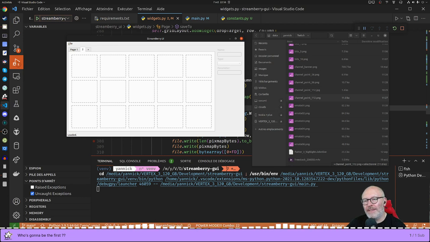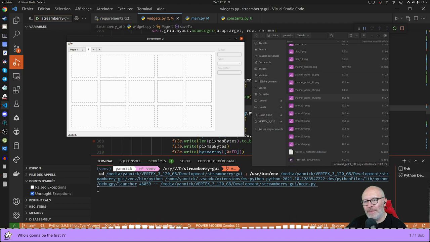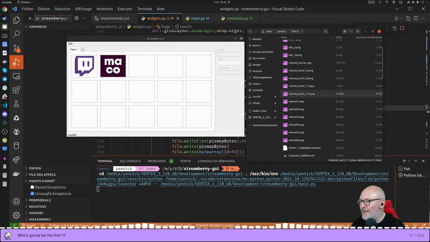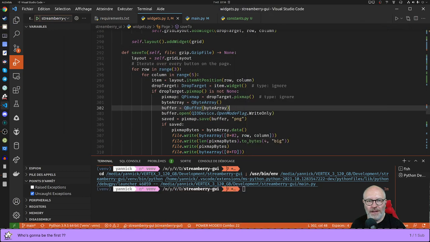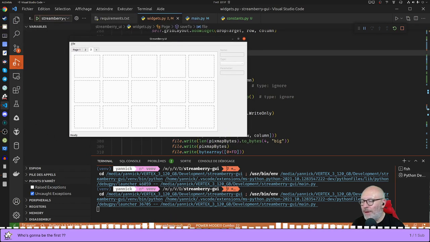Why can't I remove this page? Ah, there's a bug. So when I double click on one of those tabs here, it removes the tab. So if I double click on tab number 3, then it disappears and tab number 4 takes its place. Let's verify. Ooh, more bugs. I was able to remove the plus, which is not right. Ooh, well, instead of doing what I wanted to do, I've got to fix those bugs. So it's cool that I have people in the chat so I can show my app and then I discover bugs. That's great. All right, let's have a look at those bugs. If I were a serious developer, I would, you know, file a bug on my GitHub issue thingy, but yeah, I'm not gonna do that right now.